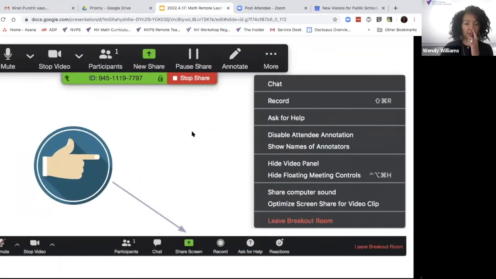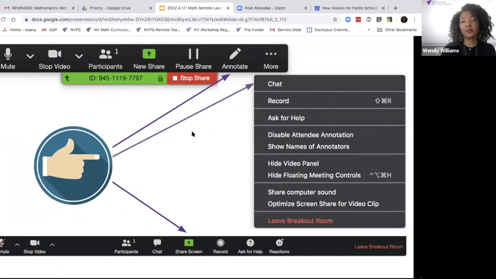Just a quick message about being in the breakout rooms. It's helpful to have one person share their screen. We know you will have to open up another window in order to go into Google Classroom, and having one person share so that you can use that as a point of discussion is helpful. You'll be able to get to the share screen from the bottom bar on your Zoom window.